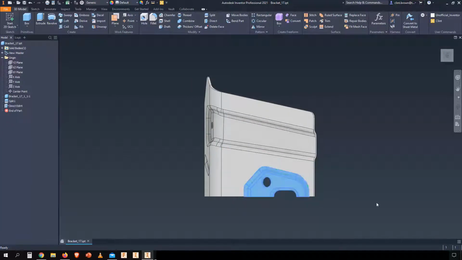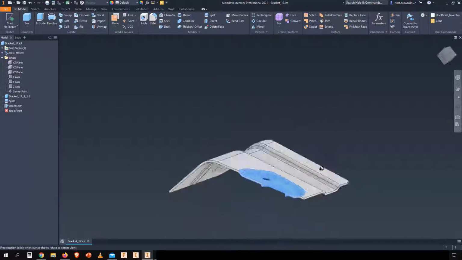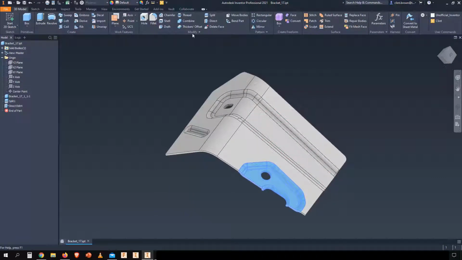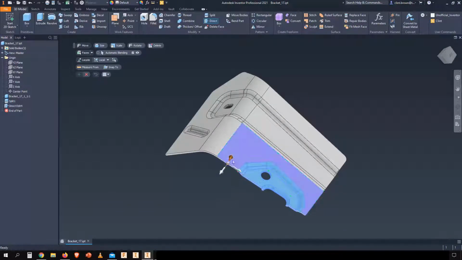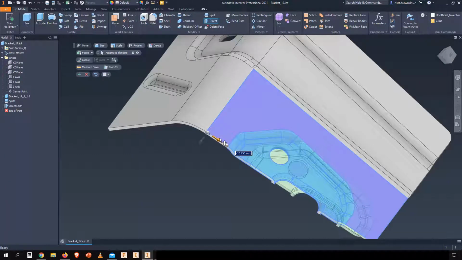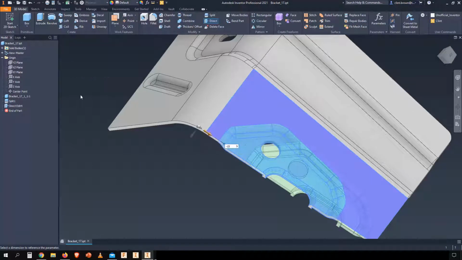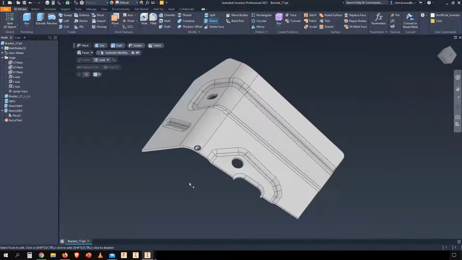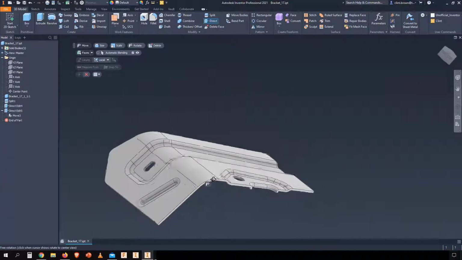Now this entire depression over here we might need to move. By selecting it with a window, I'm able to go back into my direct edit. I can choose a location, and once my UCS is located, I can then drag my feature and place it more or less where I want it to be, and I can place it at an exact 15mm dimension, and that entire depression there has moved 15mm.